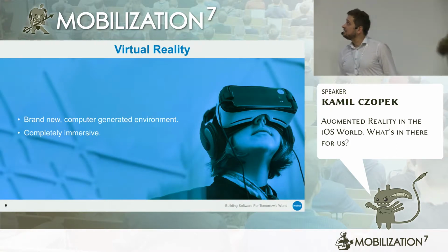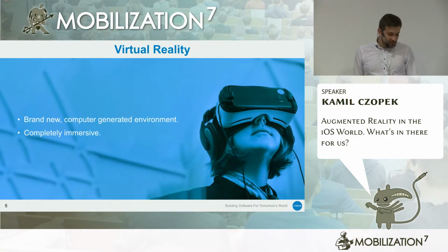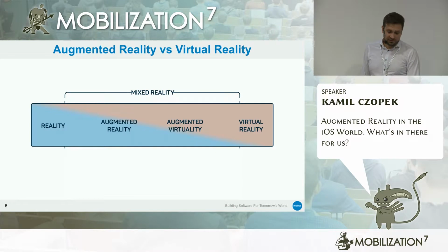There is also, in the same family, another technology called VR, which is totally immersive. You totally jump into this virtual world, and you just get cut off. Of course, there are lots of definitions. There are terms of mixed realities. There is the term augmented virtuality, which is also a virtual world where you have a chance to add some augmentation. So you influence it with different factors like some sensors, or you correct me if I'm wrong. This could be like we jump into a virtual world and we track our mouth and our character would speak like that. So I believe this would be something like that.